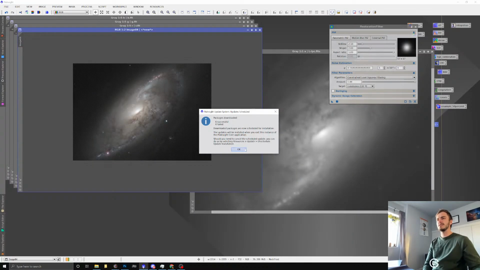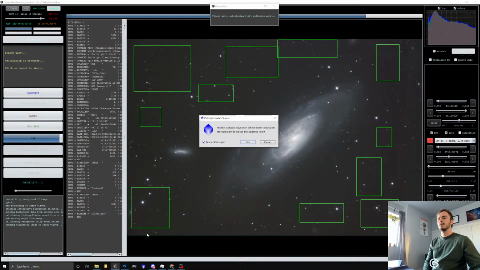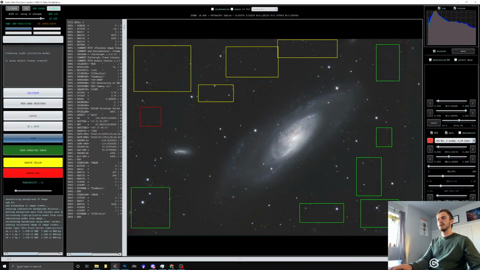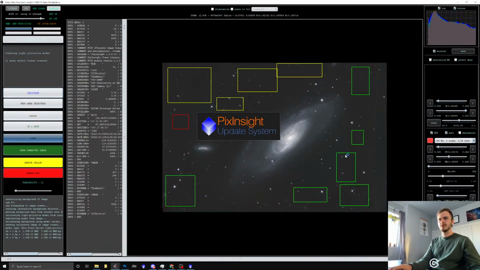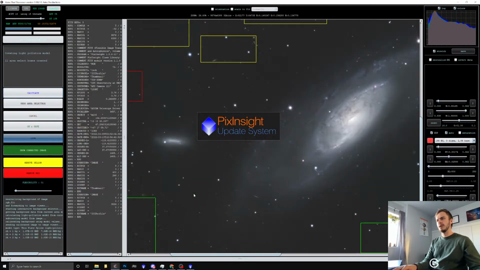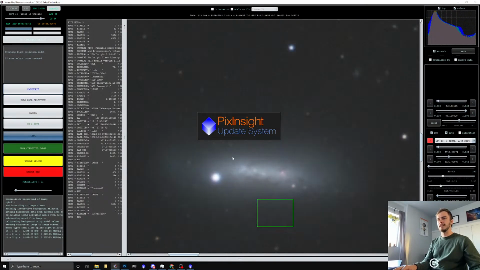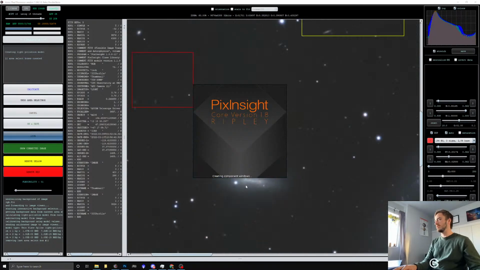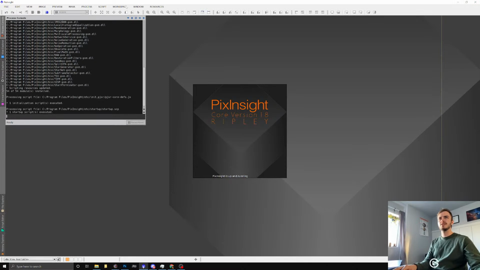Looks like PixInsight's done with its stuff too, so we're just gonna restart PI real quick, and then we'll have Star Exterminator in PixInsight, which should be a bit nicer than running it in Photoshop. And I mean, even look at this companion galaxy here. Pretty cool. Anyways, oh, there's PixInsight. Thank you.